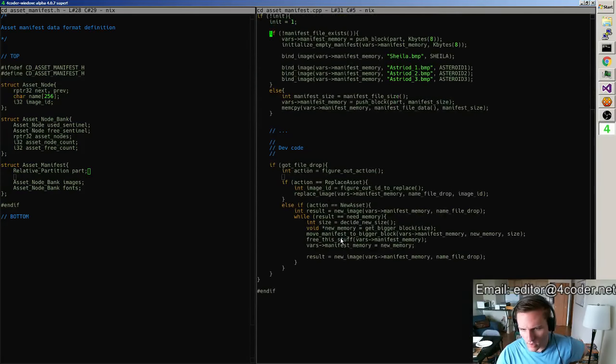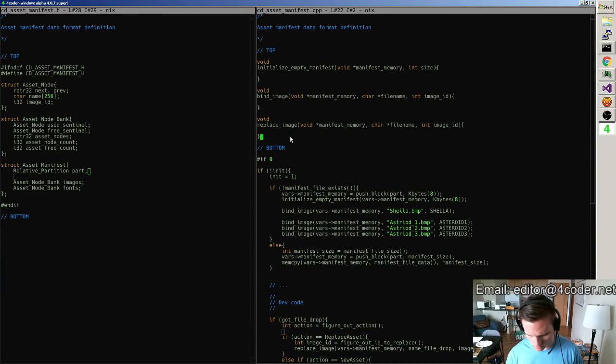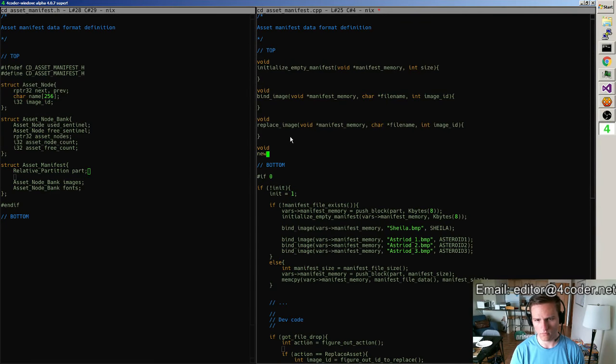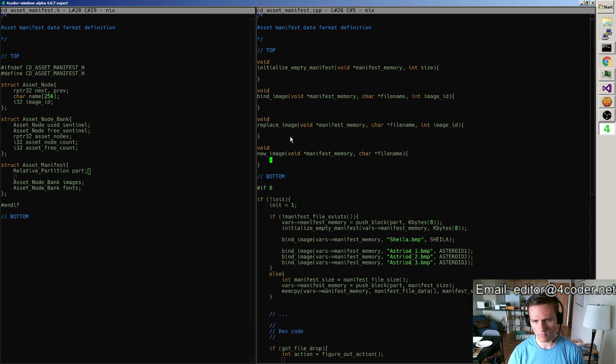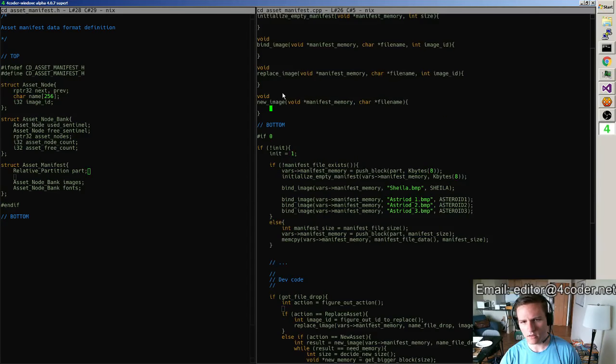And then I need new image, with manifest memory and char star file name, and that's actually got to return some kind of result.